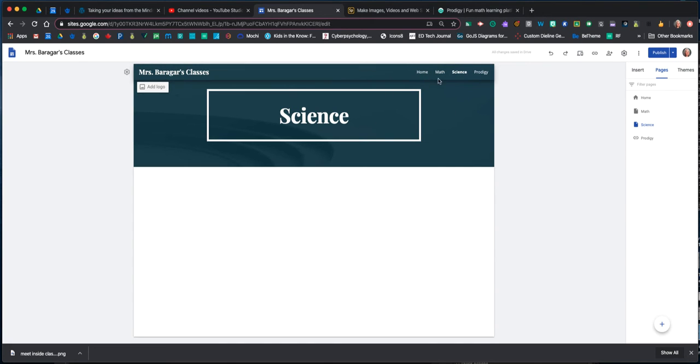You'll note across the top in the navigation bar that it adds another one up here every time I add something over here. And it's got bolded the page that I am on right now. So now let's add language arts. And when we do that, it appears up here just like the others.